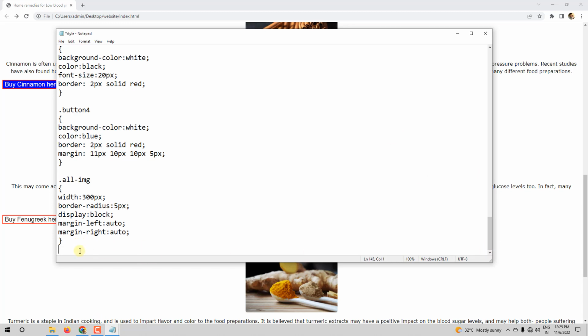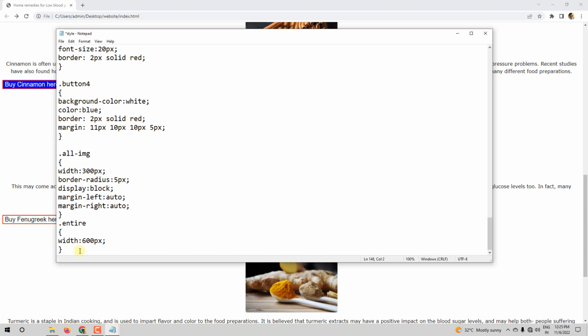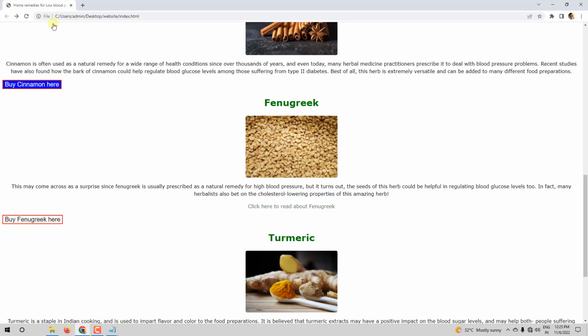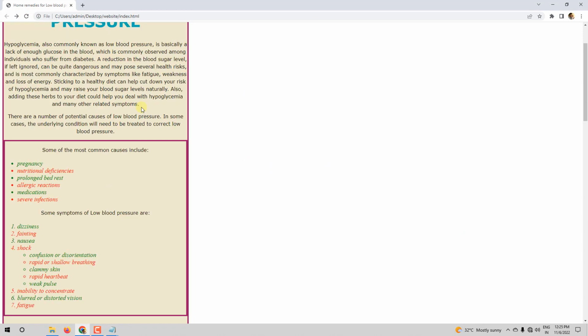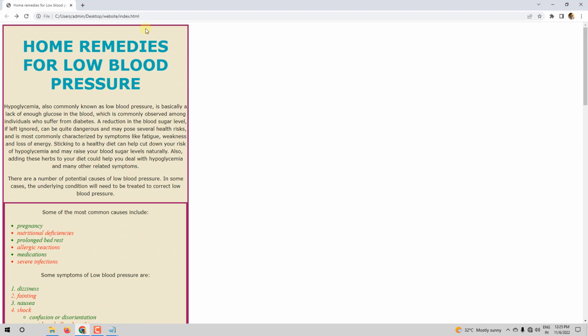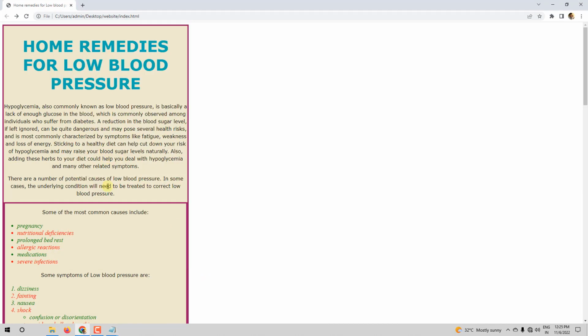Here I'll say dot entire and width, let me give 600 pixels. Let me see what happens. Let me save it and refresh it. So you can see the page is of 600 pixels now, because we have mentioned 600 pixels.